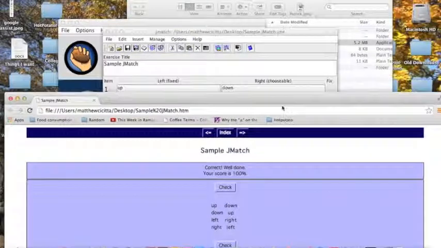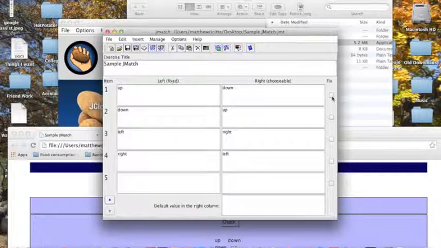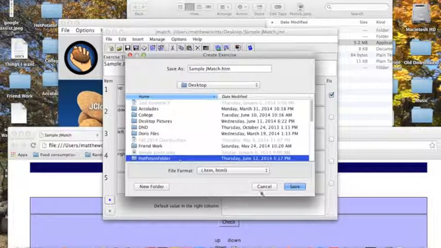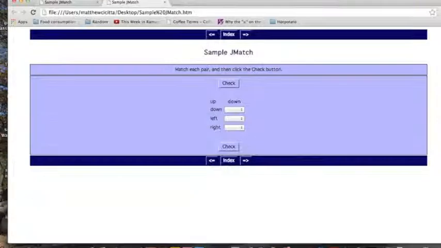Okay, now let's say you wanted to include a solution that's already there, or you want to show them what a correct answer looks like before they work on it themselves. All you have to do is click on this box under Fix, and that answer will be selected before the exercise appears. It'll look like this. The student doesn't have to choose anything. That one is already answered, and now perhaps with that the student would realize, oh, I guess there's a pattern here. These are all opposites I'm looking for.